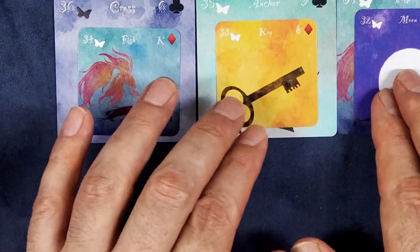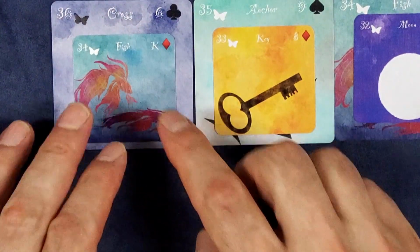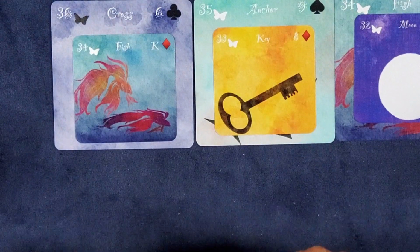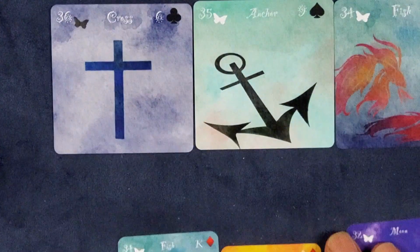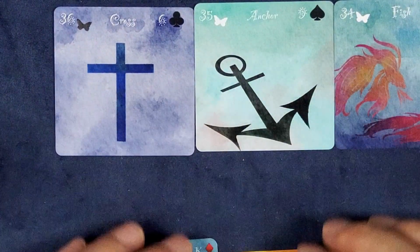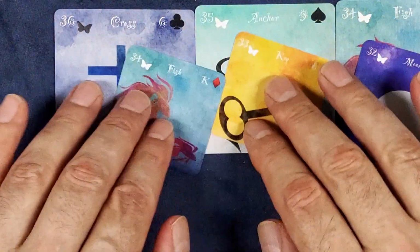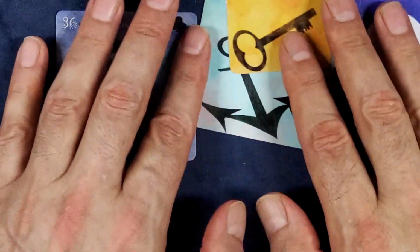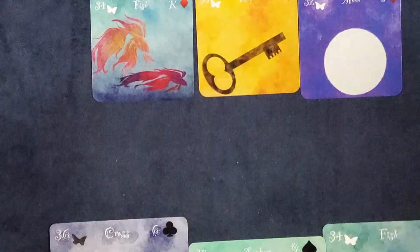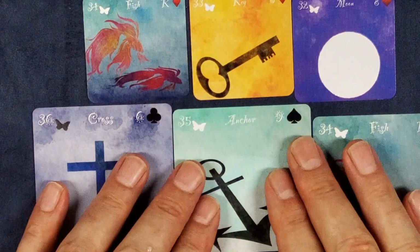And having 2 sets of cards, a mini and a large card, from the same set, from the same design, I think is also a beautiful thing. So I can use this deck, or this pairing of decks, in so many ways. I could just do large 9 card spreads, or 6 card spreads, or arrow strip spreads, or whatever with the large deck, or I could use the large deck for houses and use the small deck on top of it, or I could do just the small deck for a grand tableau that would perhaps fit nicely on camera. There are so many choices and ways of using these 2 decks together, which is why I really, really, really wanted to get both of them.